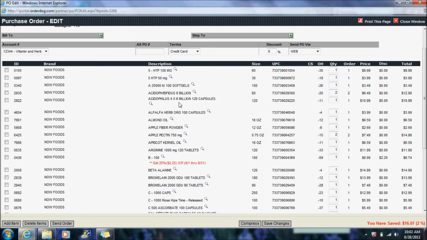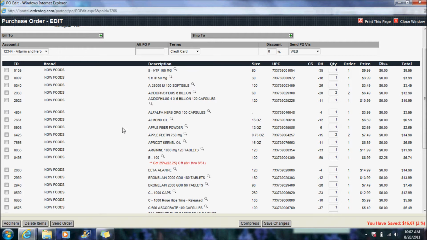You'll see it's in alphabetical order. That does not make it easy for us to find Now products. The main reason is that amino acids are grouped together, vitamin C's may be grouped together, vitamin E's will be grouped together. So if you go by the description, you can be looking for vitamin E one minute, walk away, and 5 minutes later be looking for vitamin E again. It's a lot easier to have it all in the exact same place.